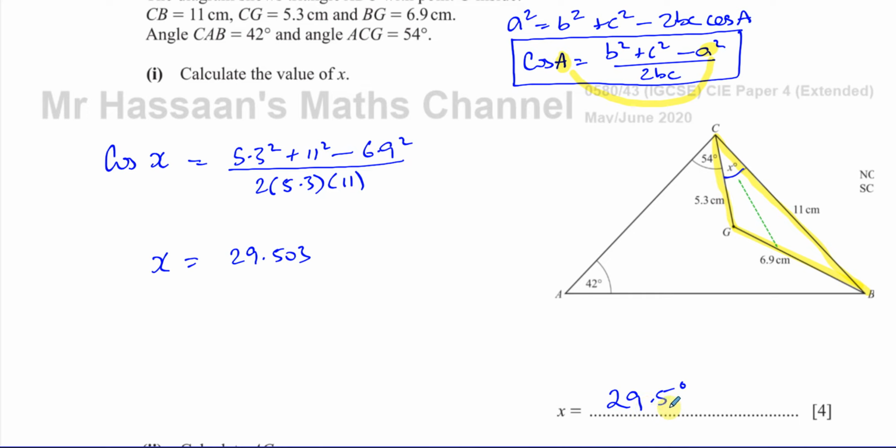One decimal place for angles in degrees, unless otherwise stated. If it came out as a one-digit number like 9 point something, you'd write 9.5, for example. If it came out as a 3-digit answer, a number bigger than 100, like 295, you would put 295.0. You would round it to one decimal place. But in this case, 29.5 is one decimal place, and there we have the answer to part 1. So that's how to apply the cosine rule, very important for us to know.